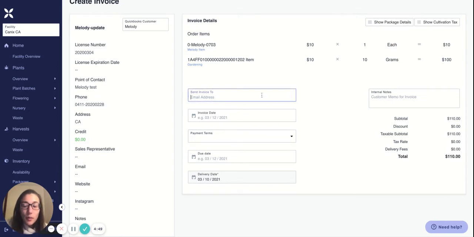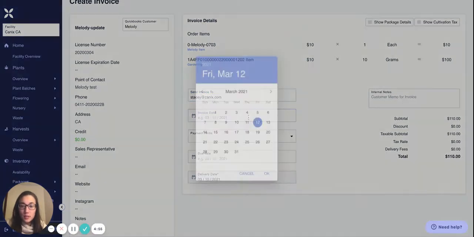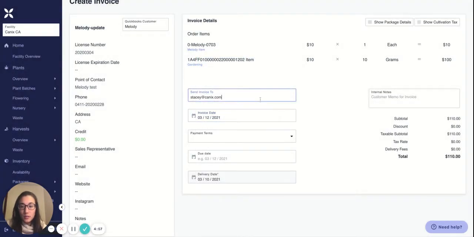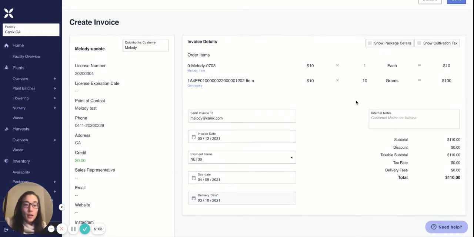Great. Okay, so you can email this invoice as you're creating this QuickBooks invoice. So let's send it to someone here. And we can also add in payment terms if we don't already have that on our invoice. If we do, it'll pre-fill from the invoice. Okay, so there's a couple other things on this invoice that we can add in.